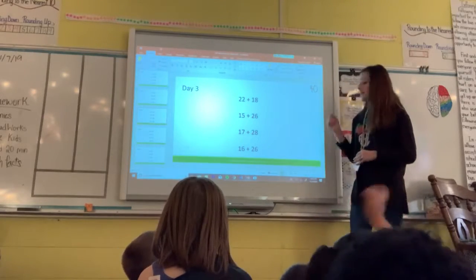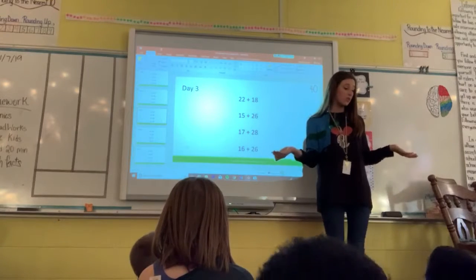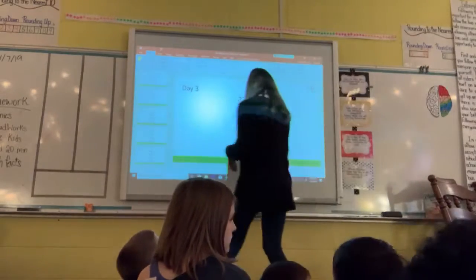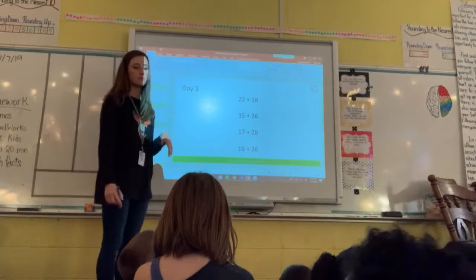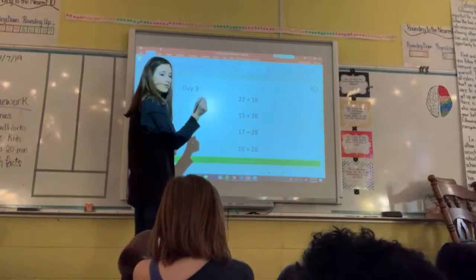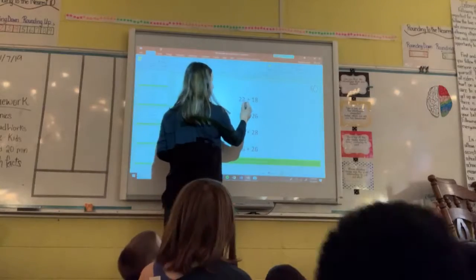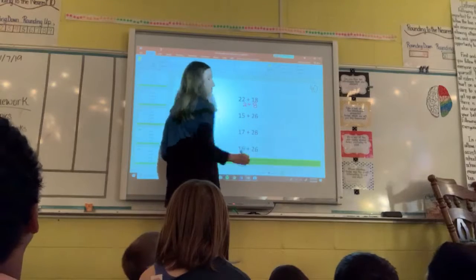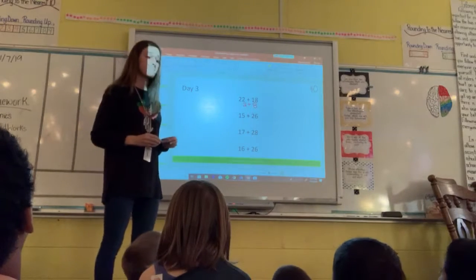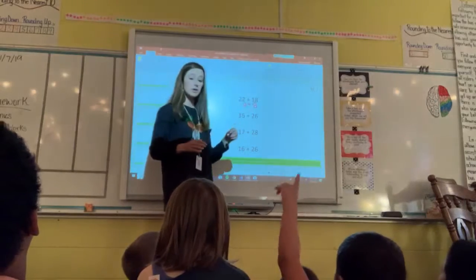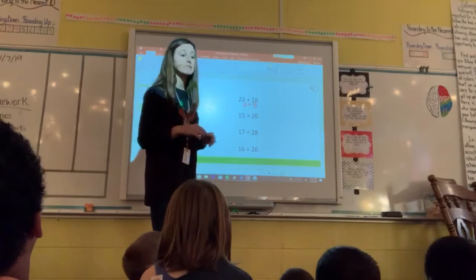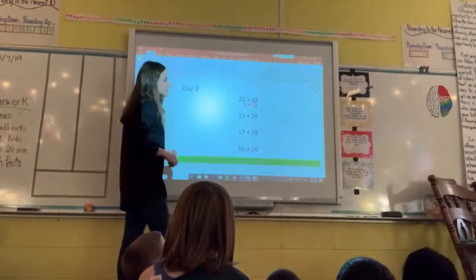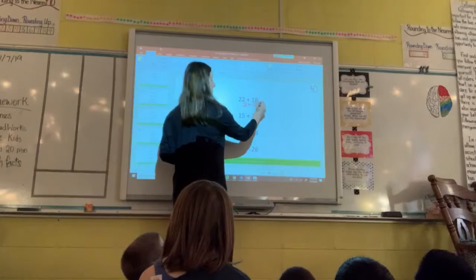So we have 40. Now, although we all got the same answer, we could have all gotten different strategies. So, Emily, would you like to tell me a strategy that you used to get 40? First, I went to the ones place and I added 8 and 2. Okay, so Emily used her knowledge of place value. She added the ones places together in both numbers to get 10.